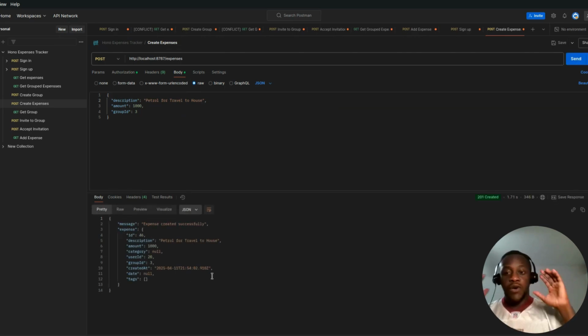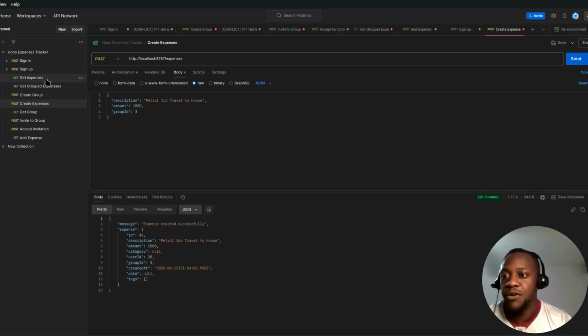Okay, so we have added at least two extra petrol entries. There's a chance that one went to the previous user because I didn't update the token, or maybe it just logged me in as well. We'll find out. But we know we've created an expense either way for the same group. So we're still going to have a grouped expense regardless of who the user was, because of that ID thing that I had. So it's okay.